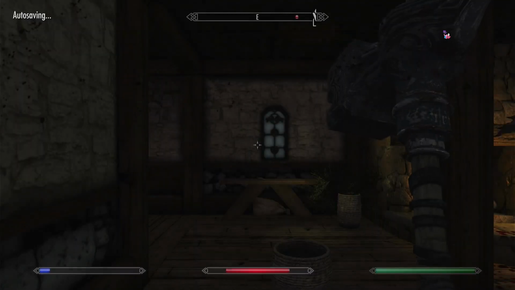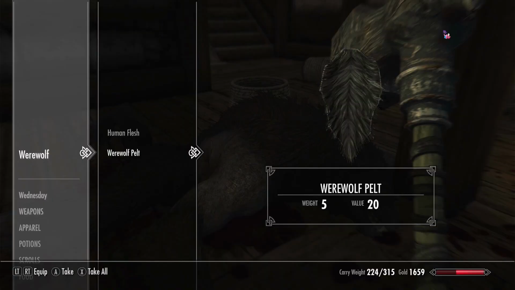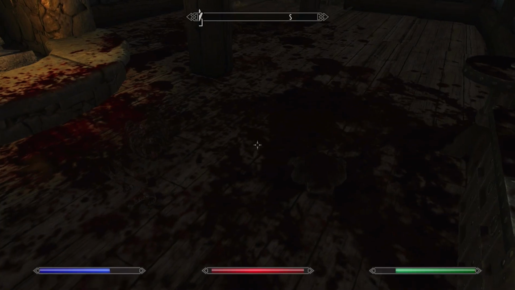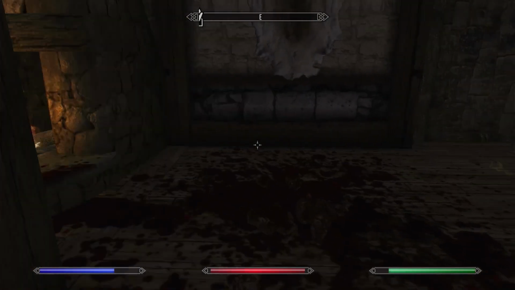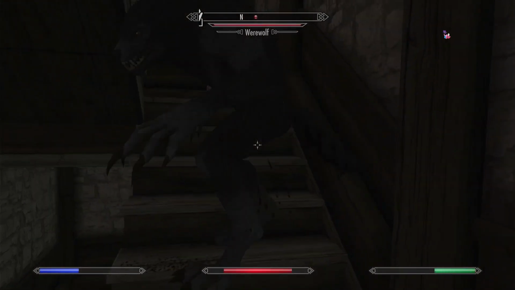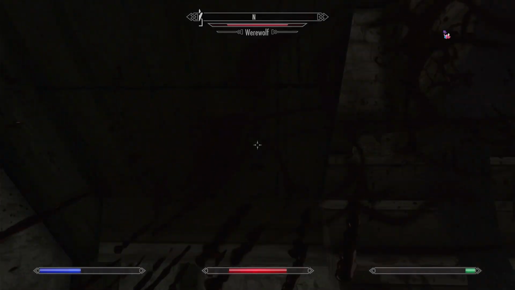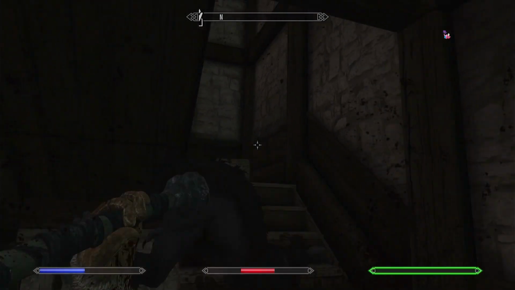Follow me! Oh, is he not coming out here? He's almost dead, he's almost dead. Werewolf pelt? Cool. Oh no, someone's dead here. Even though I'm crouched, it still says someone can see me. Oh, it's another werewolf, what the heck? Can't, stamina. Do a stamina. Oh my gosh, that was close.